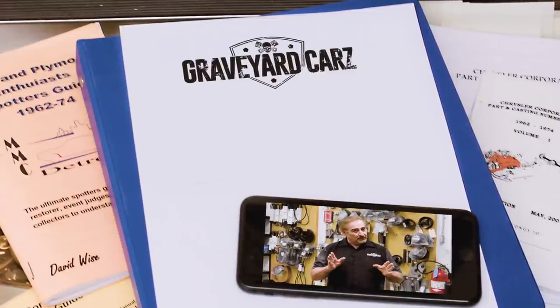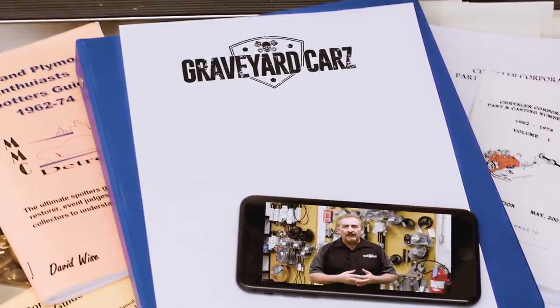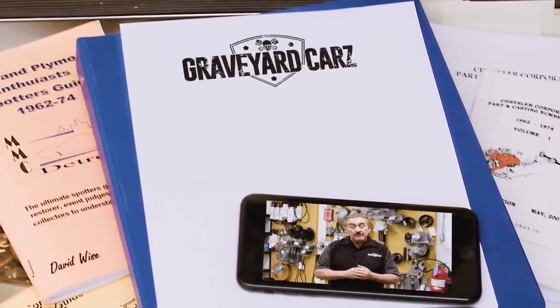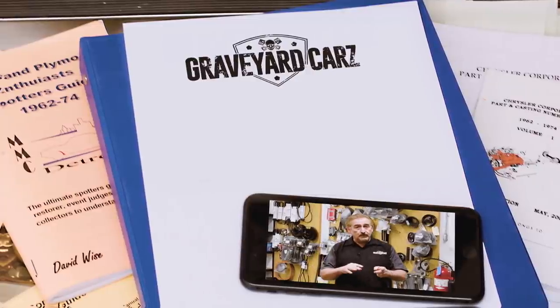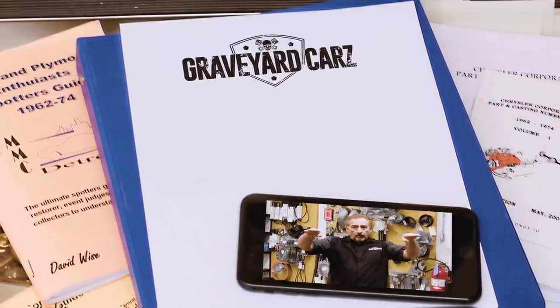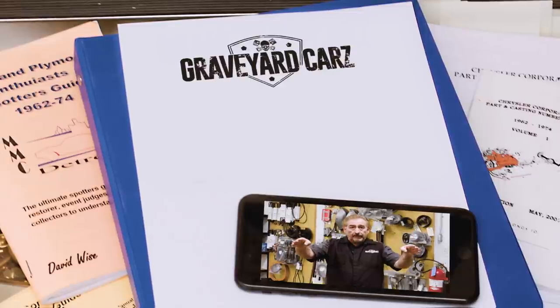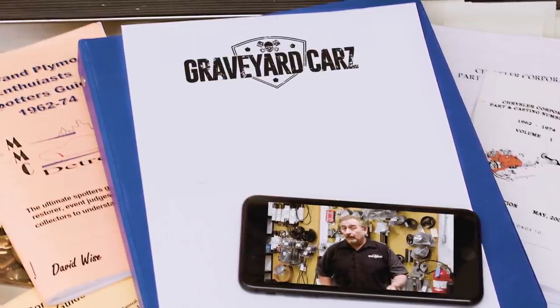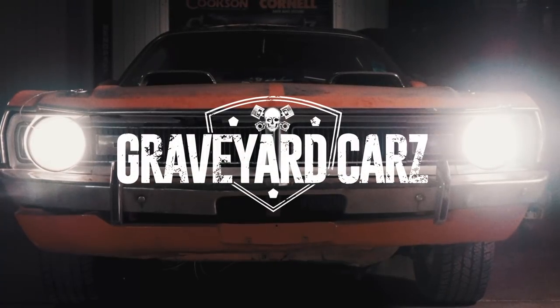So how did you do? It's 1970, you've got your Cuda with the J81 option — what kind of spoiler is that? If it was on a 70 Cuda, it was a Go-Wing — G-O dash wing. If you had a 71 Cuda with a factory J81 rear spoiler, it was called a Goal Wing. The main difference: the Go-wing is flat across and turns back almost like a boomerang on the ends, where the Goal Wing is flat across and turns down on the ends. The Duck Tail was the rear spoiler on an AAR or a TA Challenger — code J82 — and was never available on anything else.